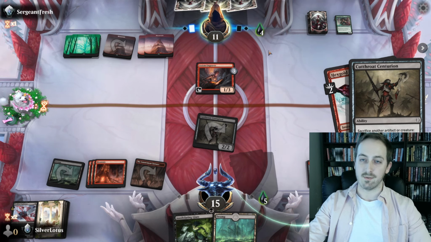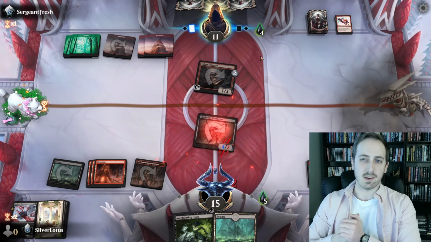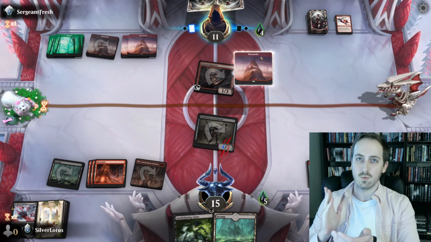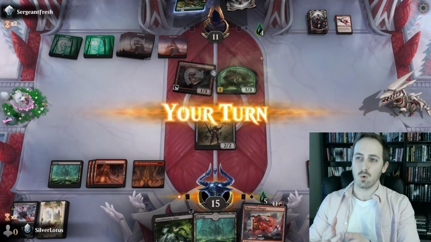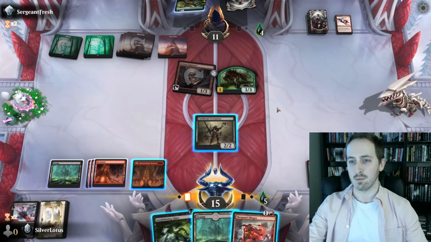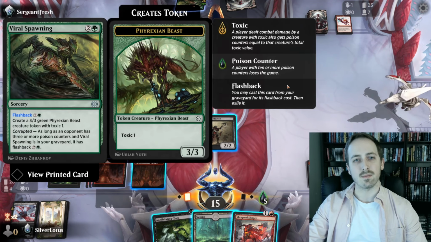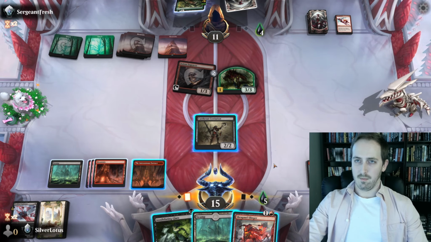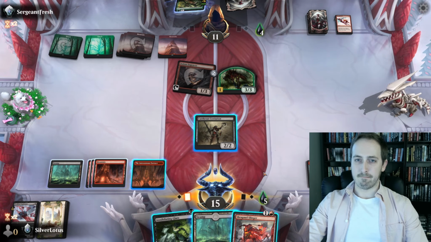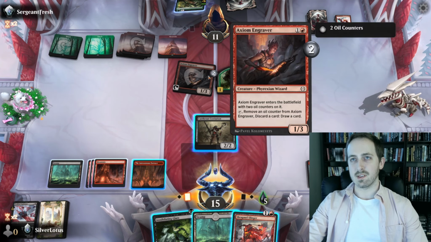Siphoner's just good. It's just that you need to optimize your deck more to either wanting to kill with specifically poison counters or specifically the 20 points of damage. What is this? Let's see. Corrupted, has flashback. It's pretty good. It's not an artifact. This isn't an artifact either.